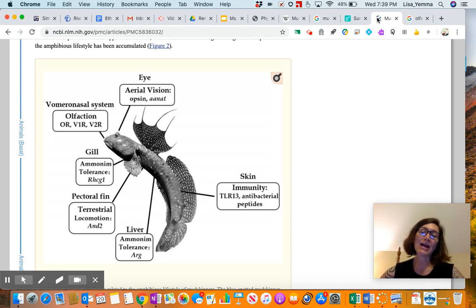So they move around really well because of these pectoral fins and terrestrial land locomotion. Something about their liver, again with the ammonia. So I wonder if this ammonia is in the environment of these mudflats, which totally makes sense with some of the toxic things in mudflats. And you know how they smell delicious, like sulfur and rotten eggs. So their liver must have adapted a strategy to clean that out.